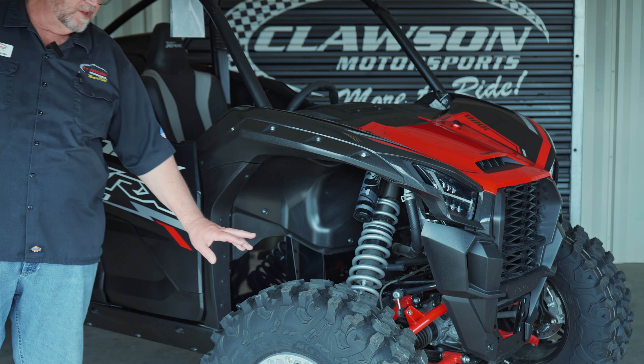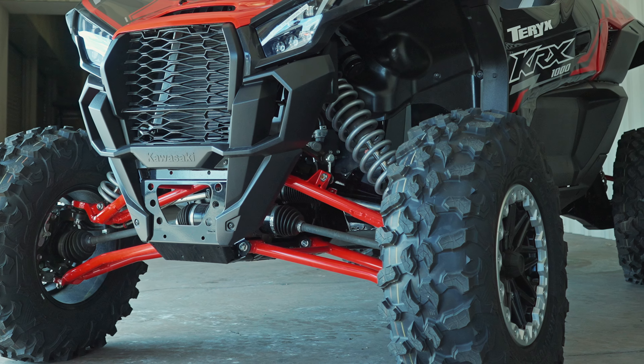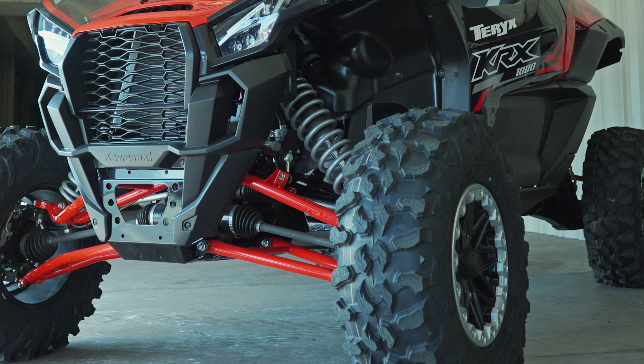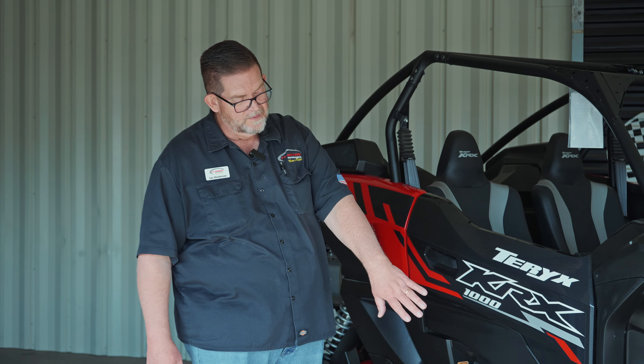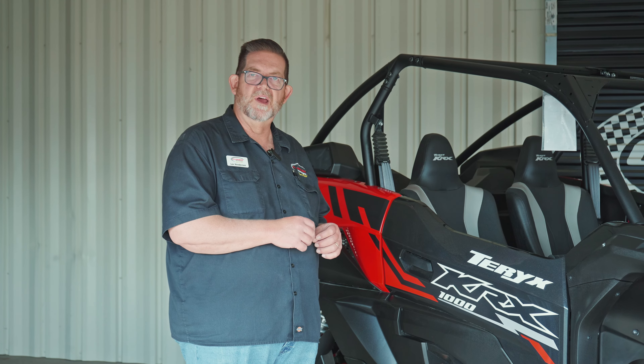You'll notice that these vehicles come with 31-inch Carnivore tires all the way around. I love having the same size tire and wheel all the way around on the vehicle. Some others put skinnies on the front and wides on the rear — then you've got to carry a different size spare. Not on a Kawasaki; it's one size fits all. They also come from the factory with aluminum wheels with bead locks. Kawasaki looked at a lot of the features that people commonly change after purchase and decided to put those as stock features from the factory.